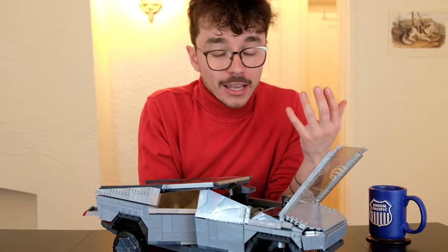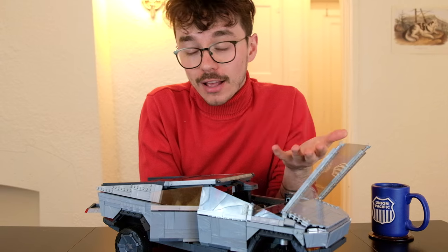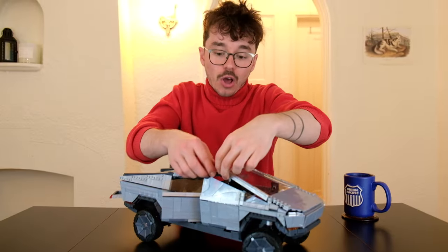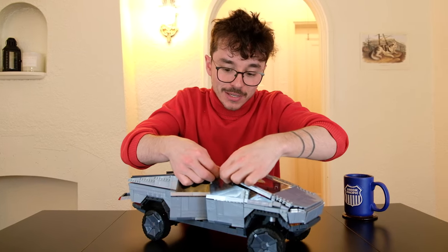So should you buy this? If you are an avid fan of Tesla and maybe you want to invest in a highly sought after collectible, this will only increase in price now it's been discontinued.